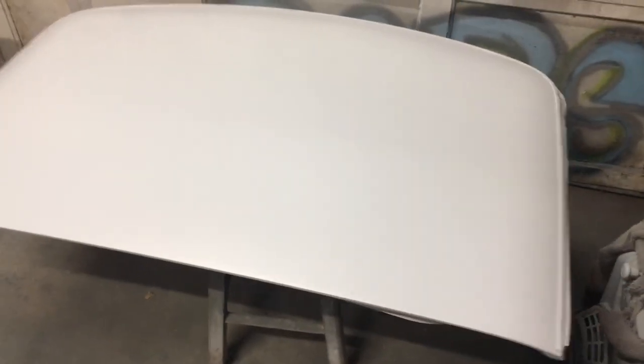Well, that's a wrap. I put a heavy double coat on there, let that flash, and then I put the rest of what I mixed on there, just one more wet coat. Man, this U-Pol primer is super thick. I had to really open up the fluid nozzle and the fan pretty much as big as I could get it. Now you really need some urethane reducer when you're spraying this 2K high build primer.